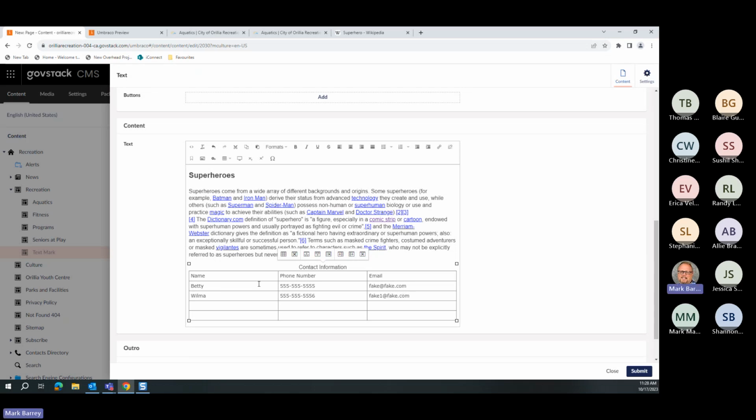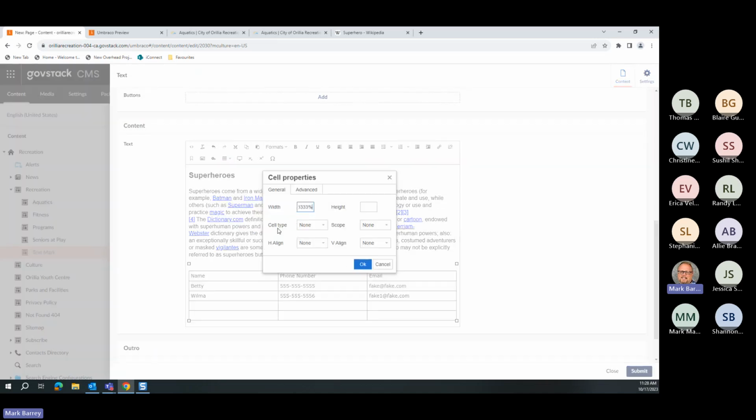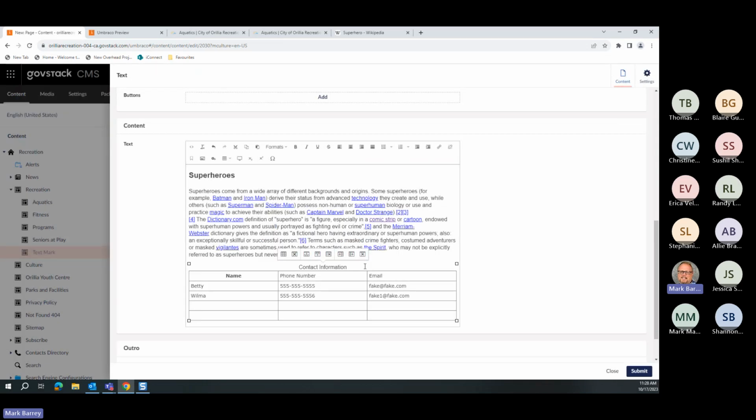And we'll say this is fake1@fake.com. Okay, now in here, the name, phone number, and email are no different than Betty and Wilma and their information. I need to identify that those are headings. So the way that I would do this is to go into name, go back to the top here, and click on here and go to cell and cell properties. And in here, I say the cell type is a header cell. So that identifies this will be a header. Well, header for what? Well, for everything in the column beneath it. So the scope becomes the column. So I'm identifying the name cell is a header cell for everything in the column. And when I hit OK, it makes it bold and centers it.